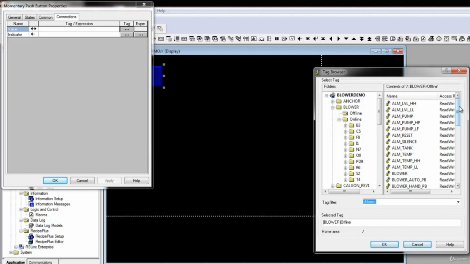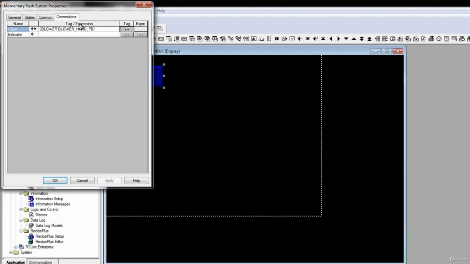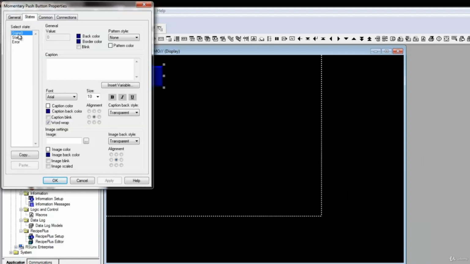And I know you're seeing a lot of tags in here which you don't remember being in the program. Those are things left over in the data table which aren't being used anymore. The blower program we're using is actually a copy of a larger program which I hacked everything else out of. But all of the descriptions are still in the data file, so that's why we're seeing them now. What we're looking for are blower buttons, and we have right here our blower auto PB, blower hand PB, and blower off PB.